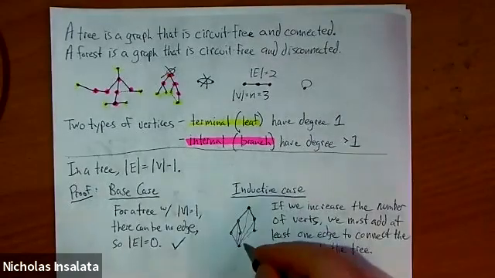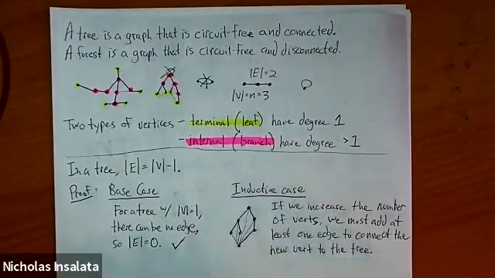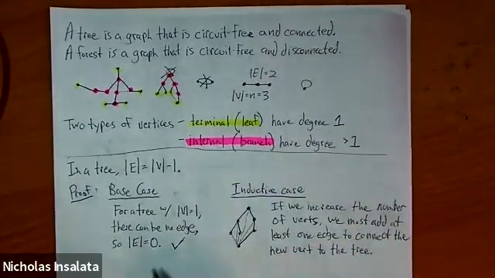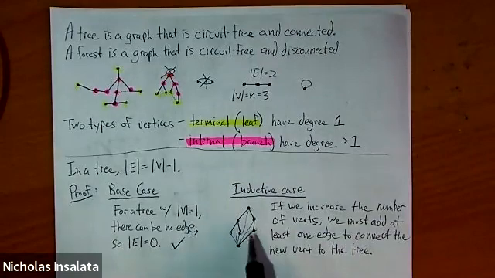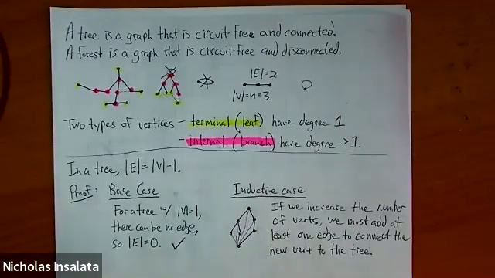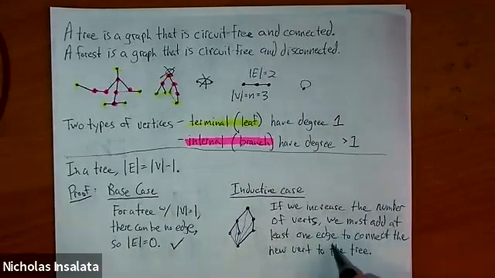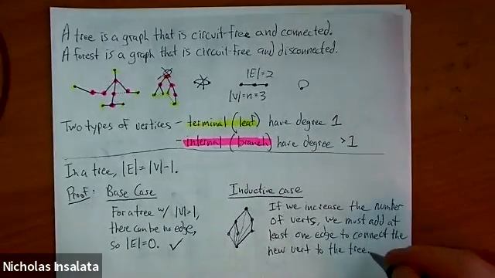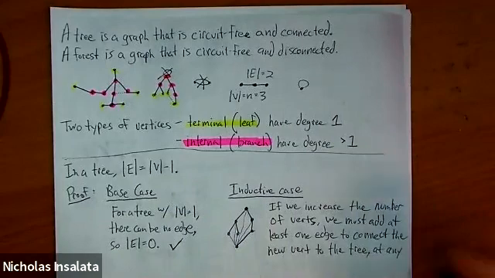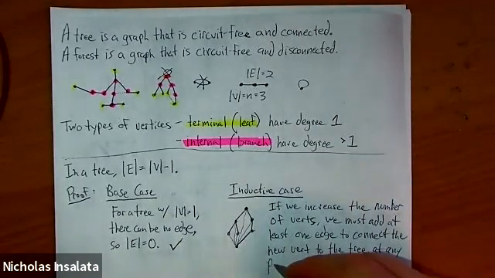Let's pick one. So if we just connect it up right here, then of course there's no circuit. It's just taking a new path, but it's not circling back around anywhere. Or if I added it over here to this one, well, that'd be fine. I haven't connected up to any of the others. So one edge to connect the new vertex to the tree at any existing vertex.